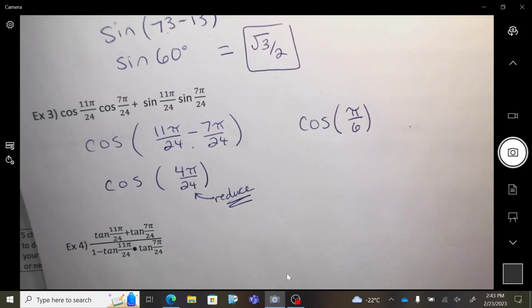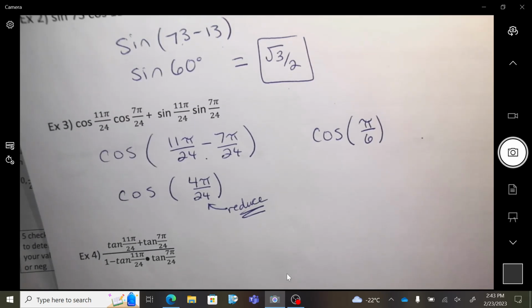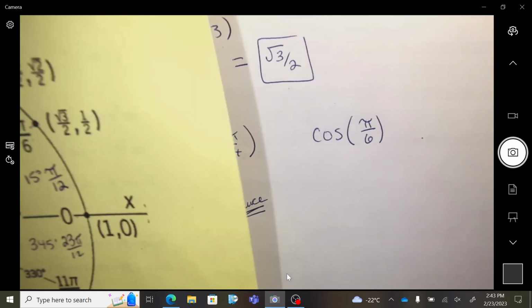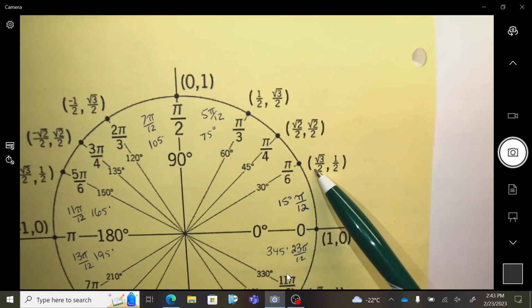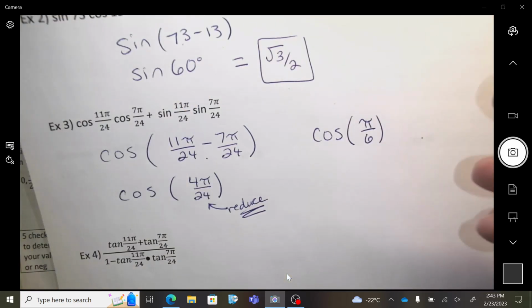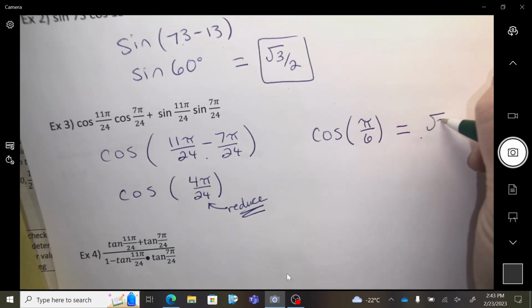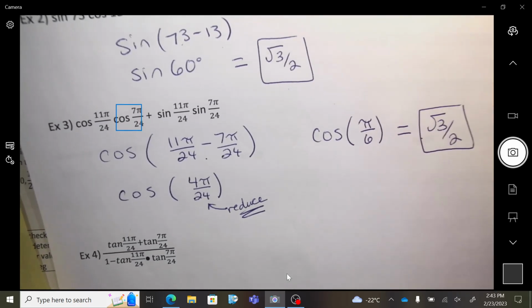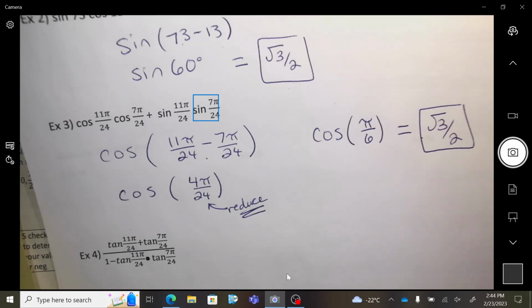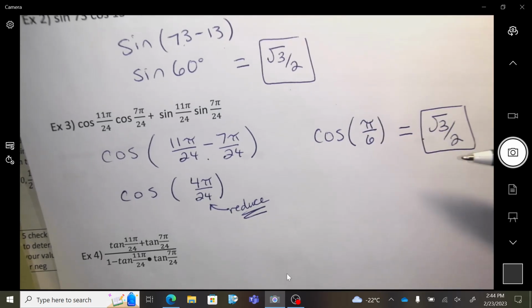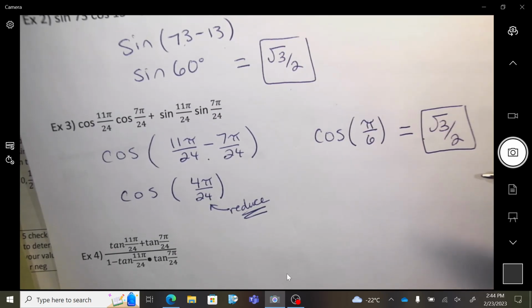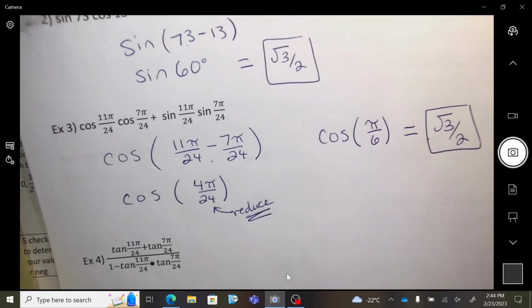Then do things look familiar? So I go to pi over 6 and grab the cos value, which is the x. Apparently I have a theme with my answers, because it is also root 3 over 2. Can you keep that theme for the test? If I had this on the test, it would mess up my mind, because I'd be like, these all can't be the same answer.